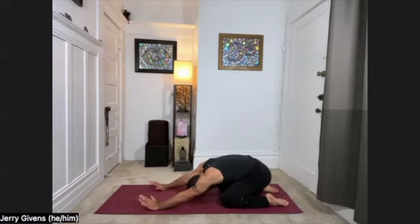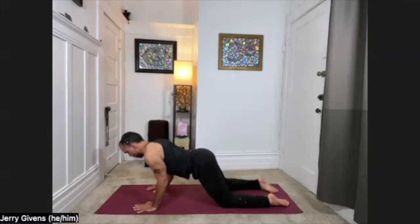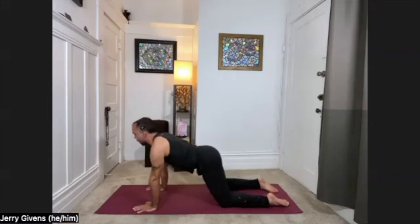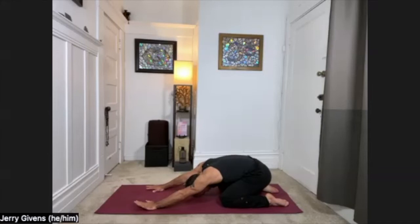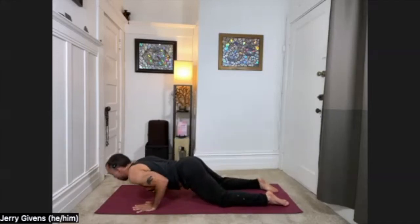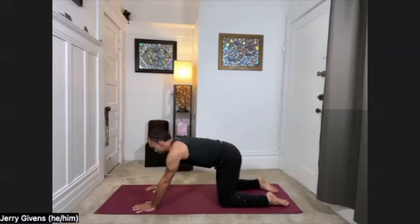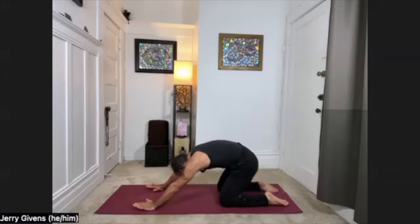Let's make this a bit more dynamic. Inhale up to hands and knees. Exhale, bend your elbows in toward your waist. Bring your chest toward the ground and then push back up and then sink back into child's pose. Good. Let's do that again. Inhale, coming up. Bend your elbows and bring the chest down only as far as you can go without collapsing. So if that's only a few inches, it's only a few inches. And exhale back to child's pose.